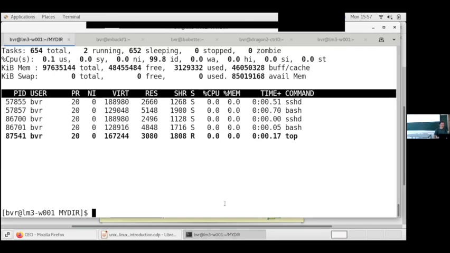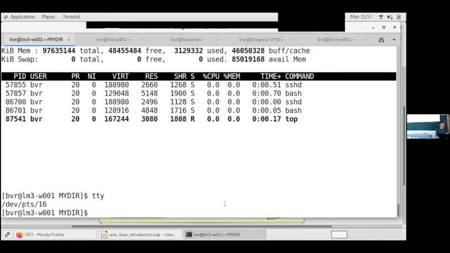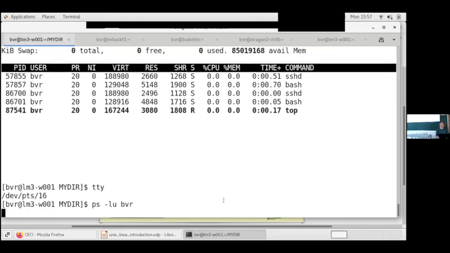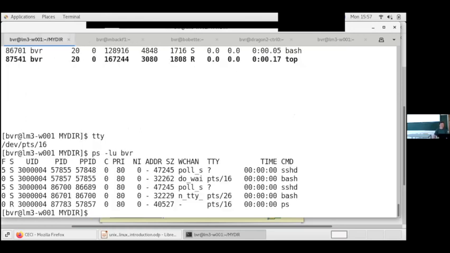But if I kill this bash, from my TTY 6, yes, long u BVR, the bash from this session, if I kill this one, I will end this terminal session and I will be killed and put back to my login session.